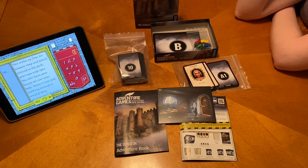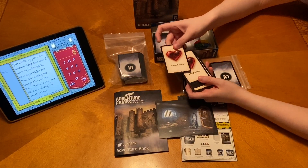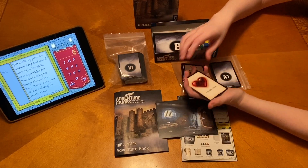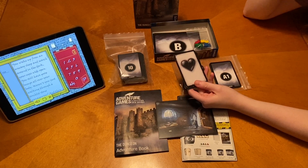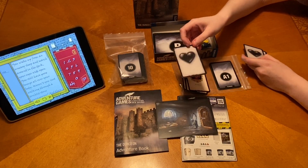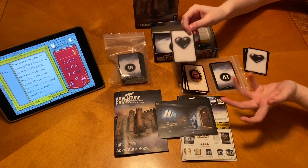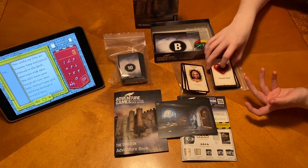There is a health system for your characters. Usually at the end of a chapter — or at the beginning of the next — you heal up. So if you lose a health point, it's kind of like a video game. If you ever get to the point where you're on all black hearts and have to lose something, then you lose that for the rest of the game — it goes back in the box. It is funny though, in the rulebook it says, 'if you would happen to be on your very last heart and take a damage, one of your fellow adventurers will heroically dive in front of you to take that hit.' You're never actually going to die — you're just going to be really low on health. Just kind of the humor in it, which I enjoy.